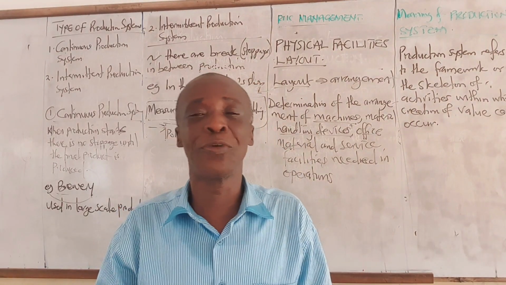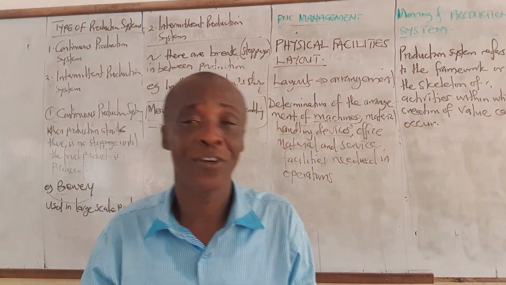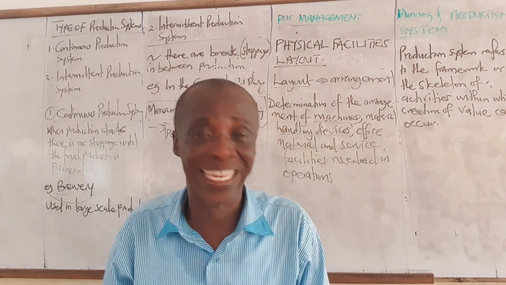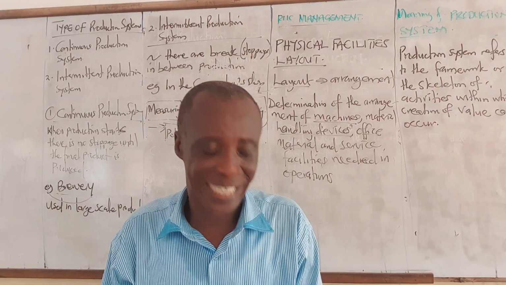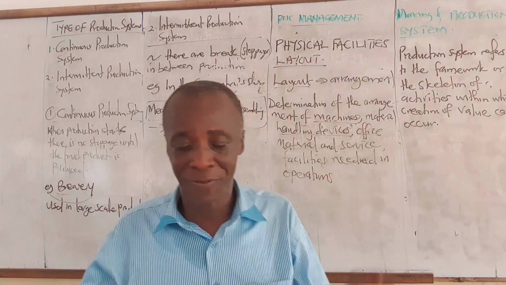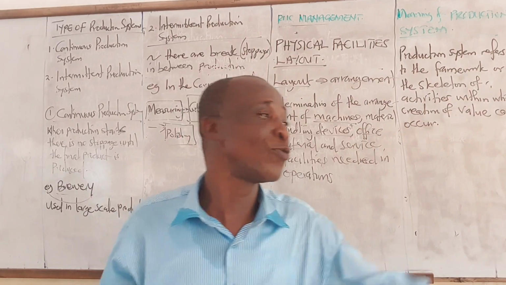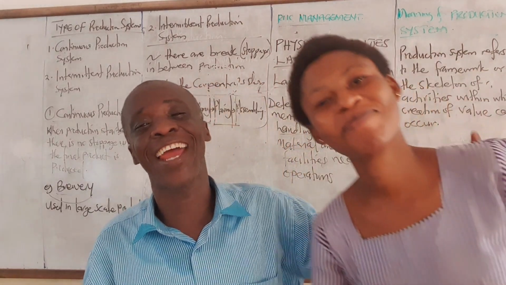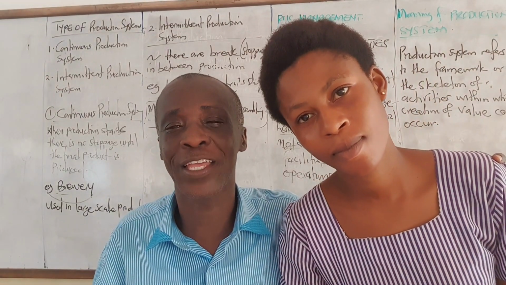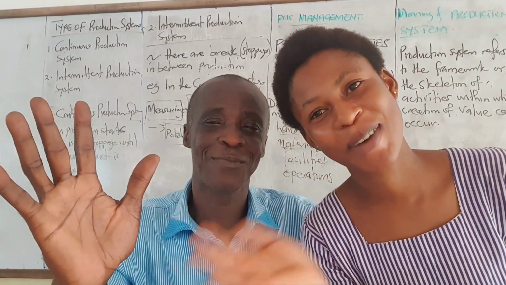Now the next thing we'll be doing will also be related to what we have already done, and we'll be looking at types of layout, and we are going to relate them to what we have done so far. So we'll be looking at types of layout till we meet again another time to continue with our topic, production management. Bye-bye.